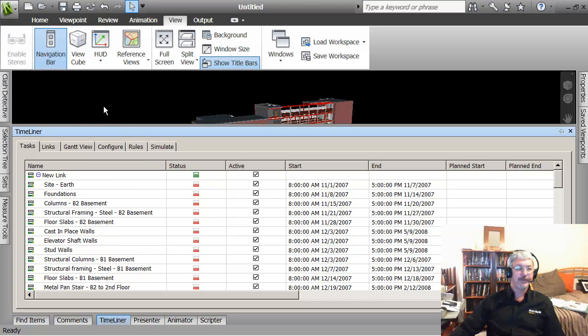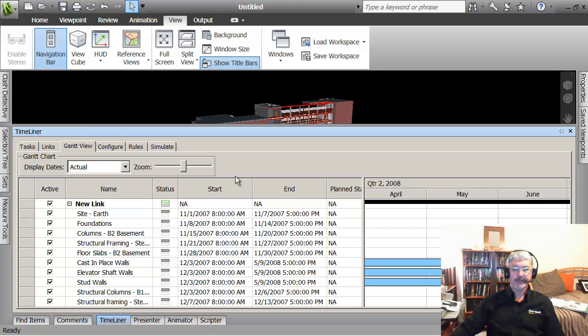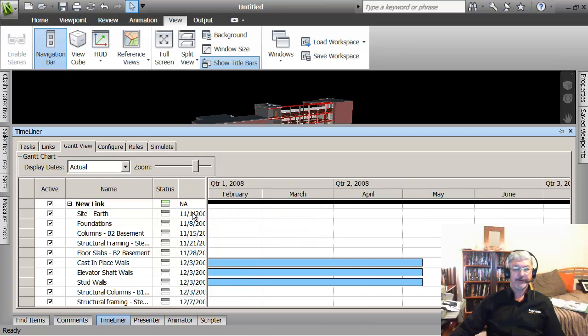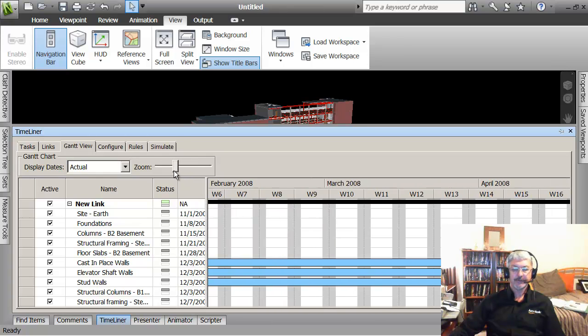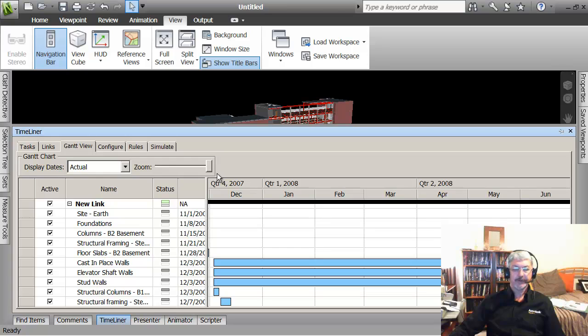Now I'm going to just show you the Gantt chart so you get an idea of how it's laid out here. I'm going to zoom out a bit so you can see what's going on. I'm working at a reduced scale, but you get an idea of how it's laid out on the timeline.